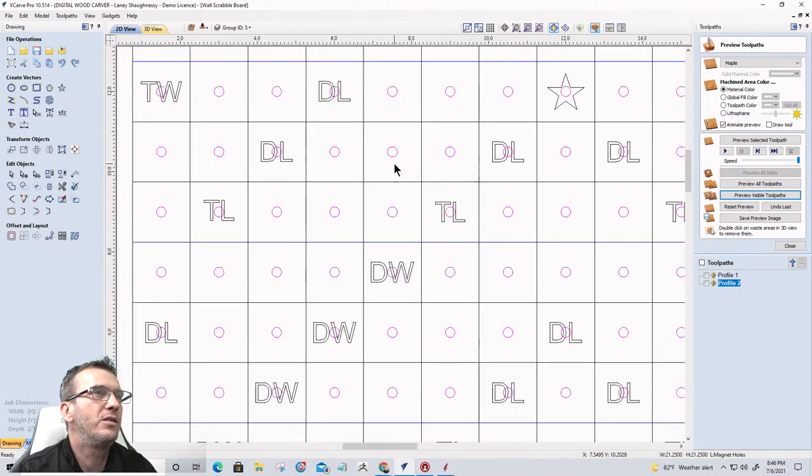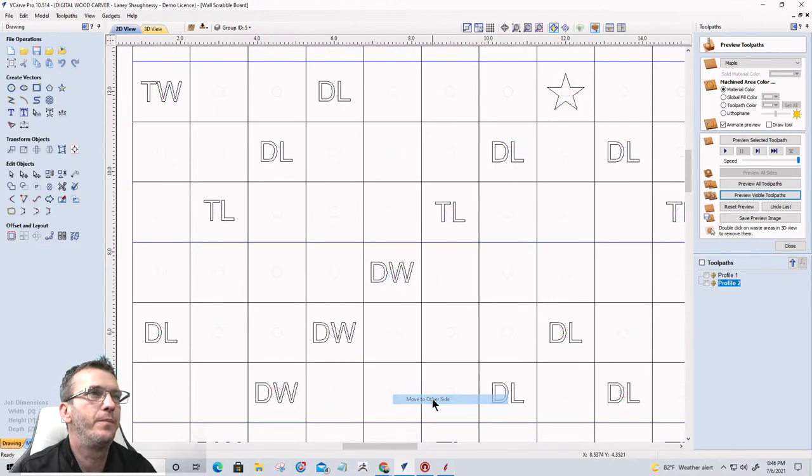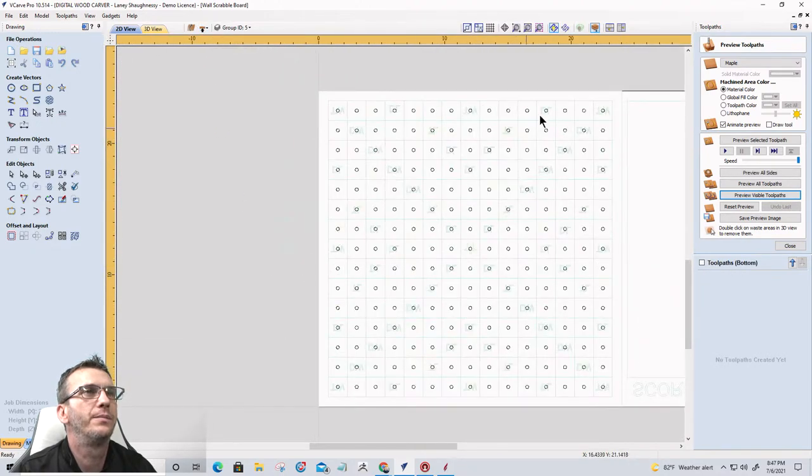I'm gonna come in here and select these holes, and I'm actually going to move them to the other side. Okay, so it puts them on the other side. So when I flip over, I've got my magnet holes.